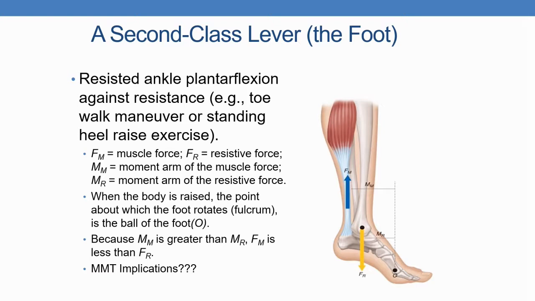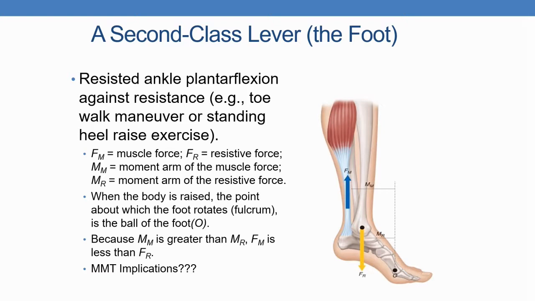The resistive force, which is the weight of the human body, is a force driving downward through the tibia bone, and the applied muscle force is an upward counteracting force that acts to lift the calcaneus. And so, like a wheelbarrow, the resistive force is closer to the fulcrum than is the applied force. So resisted ankle plantar flexion is a leverage system in the human body that has tremendous mechanical advantage.